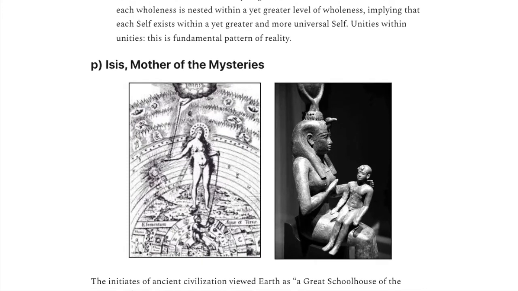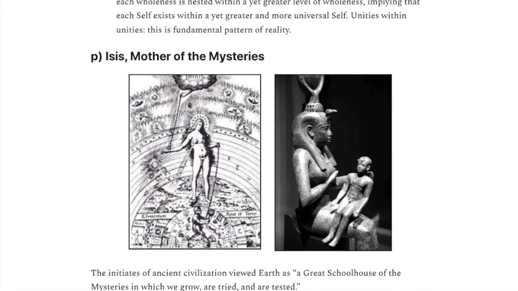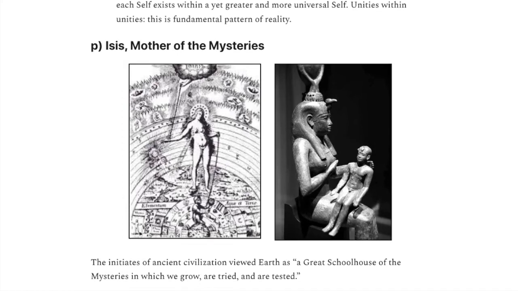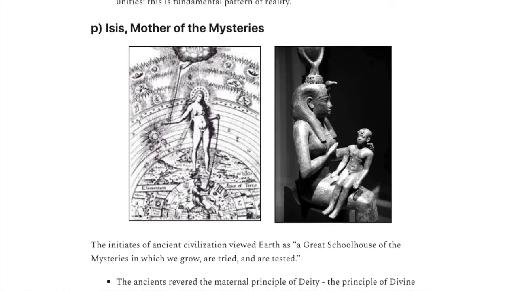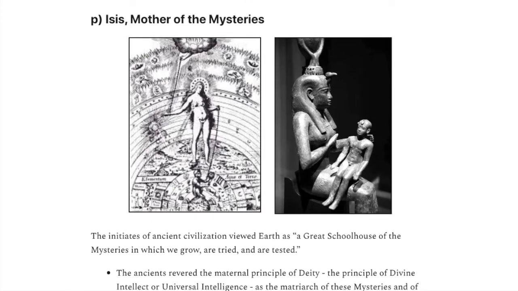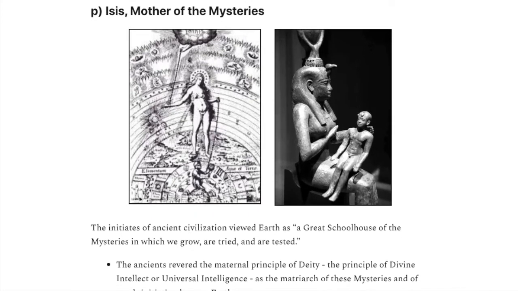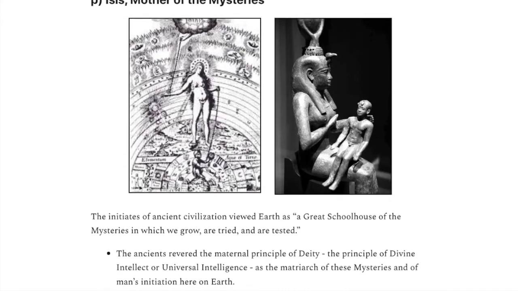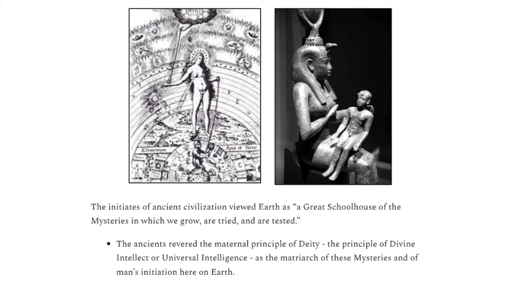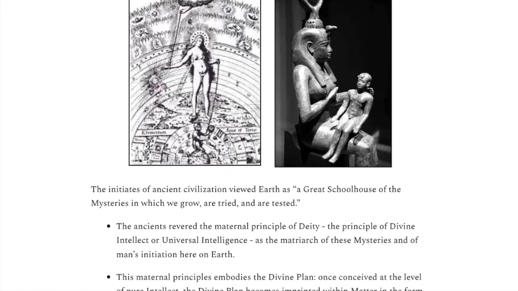The initiates of ancient civilization viewed Earth as a great schoolhouse of the mysteries in which we grow, are tried, and are tested. That's actually a quote from Manly Hall. The ancients revered the maternal principle of deity, the principle of divine intellect or universal intelligence, as the matriarch of these mysteries and of man's initiation here on Earth. This maternal principle embodies the divine plan.